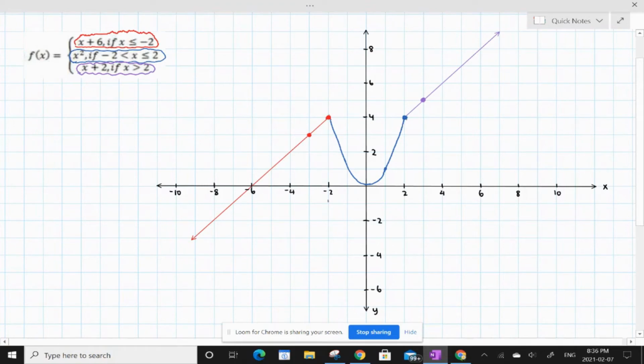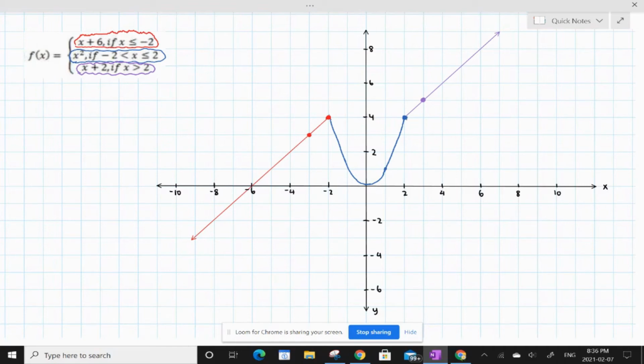So take it slow, right? Do what I do, put in those dotted lines to help you so that you know, like, this particular portion should look like this, this particular portion should look like this, and then the last portion should look like that. Now, in this particular piecewise function, it all connects very well. That's not always going to be the case as you do some of the other piecewise functions. You are going to have gaps in between the different parts, and that's okay.